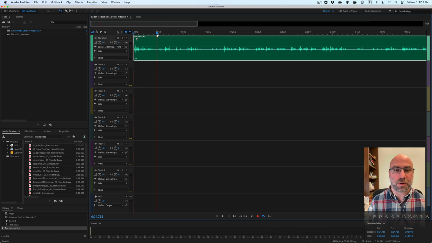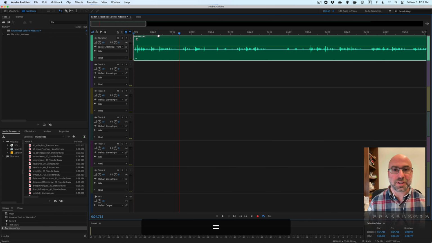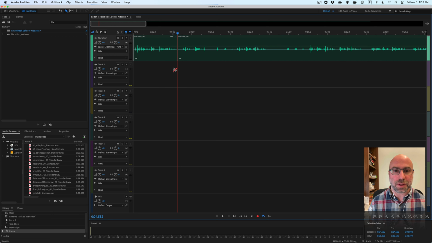Now this is where we make our first cut, because this is already where I messed up. So to make a cut inside Audition, I'm going to use the razor tool. I can either go up to the toolbar here and click on the little razor, or for speed, I just hit the shortcut R on my keyboard. And when I hover over the red line, it's going to snap to it, and I made a cut there.